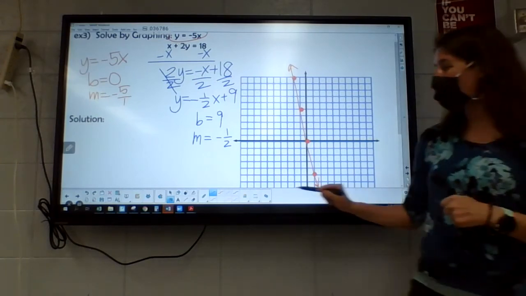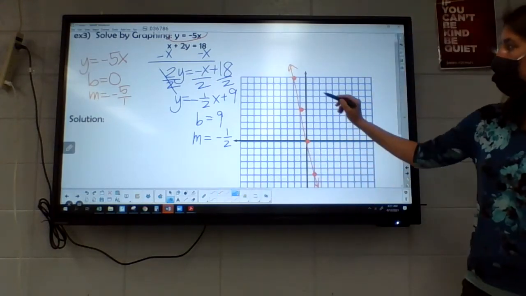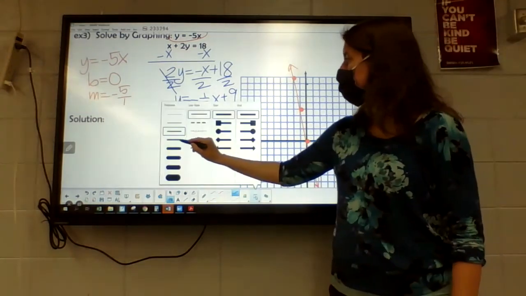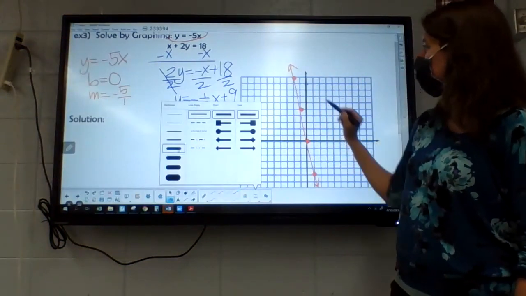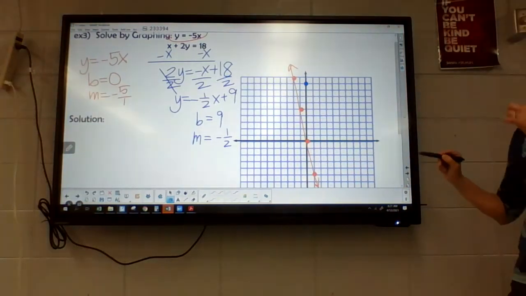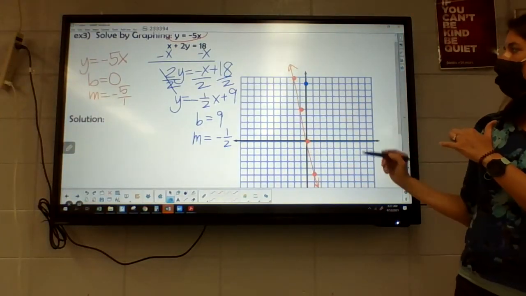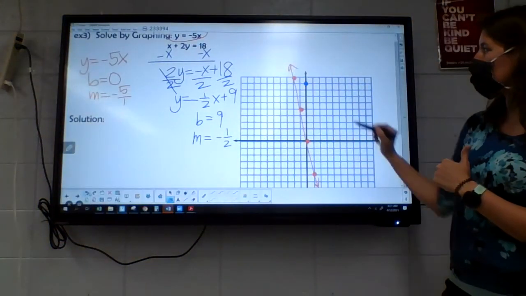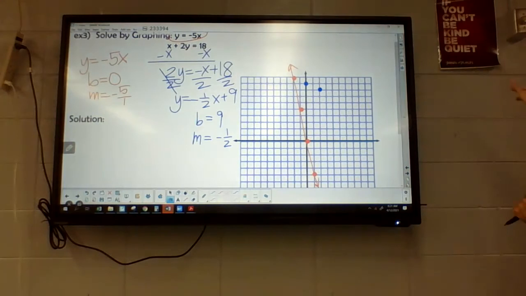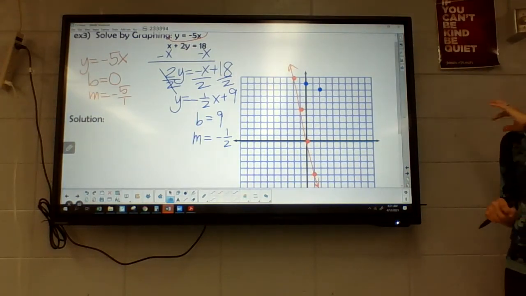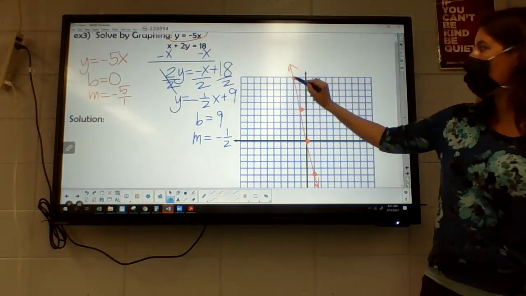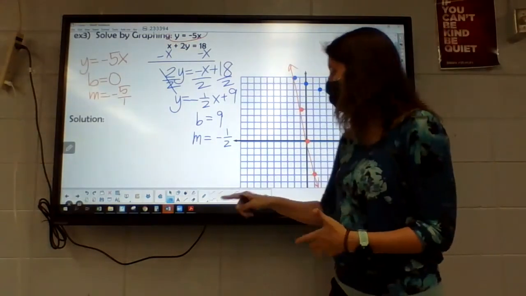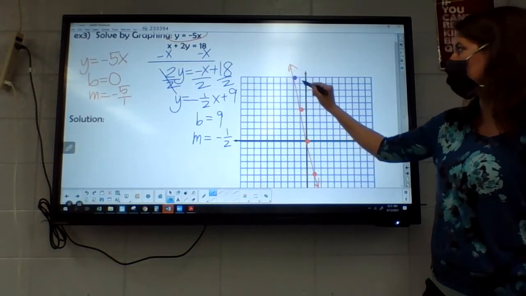So I'm going to begin at positive 9, up here. Begin at positive 9, and then I'm going to go down 1 and over 2. Now, sometimes you can be a little bit smart about this and say, well, down 1 over 2, I can already tell I'm never going to run into my orange line there. So I'm going to reverse it. I'm going to go up 1 and back 2, and there's where we run into that orange line. So you do have to go in both directions to make sure you can check that.